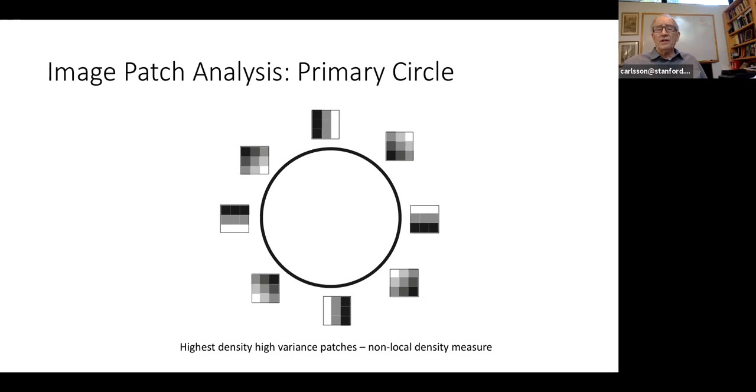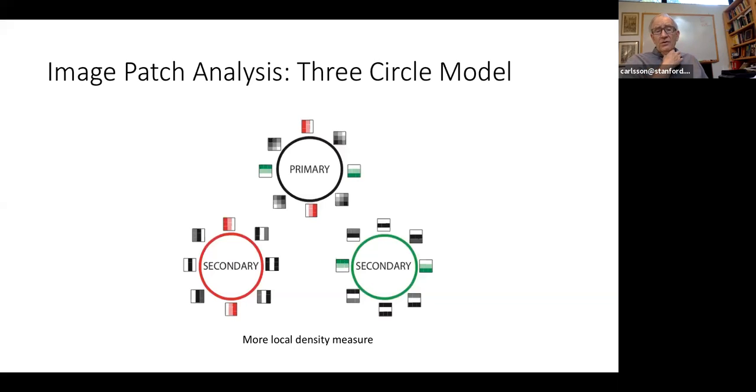Let's just check that the result is robust. We want to see that, and so let's change to a more local density measure, one which estimates density using a smaller neighborhood around a point. And what you get then, we were quite surprised to find that we did not get just that single circle. That one still exists, and we'll call it the primary circle here. But there are actually two other relatively high density things that occur. And so what we see there are two that we call secondary circles.